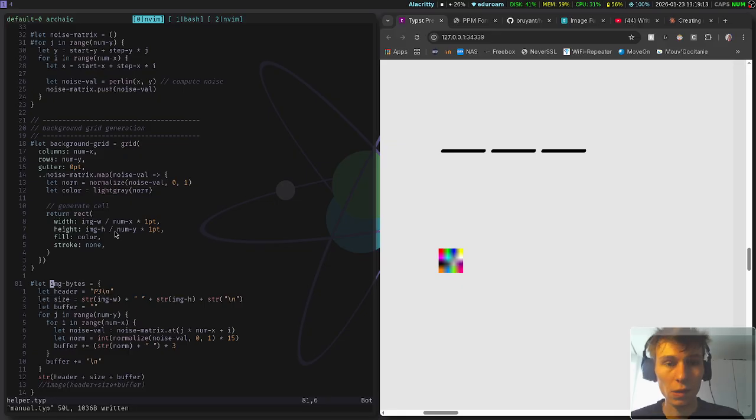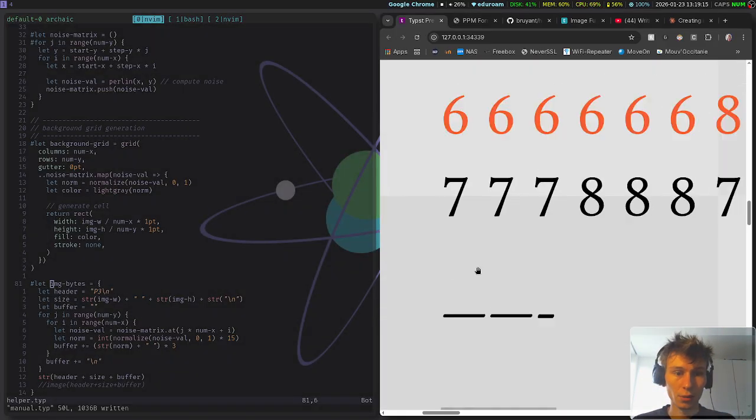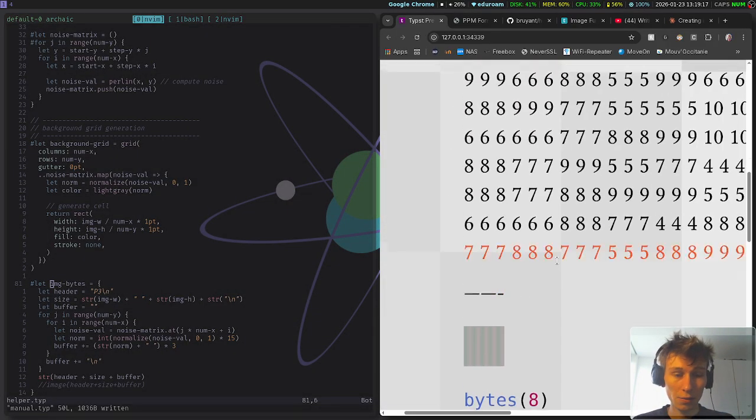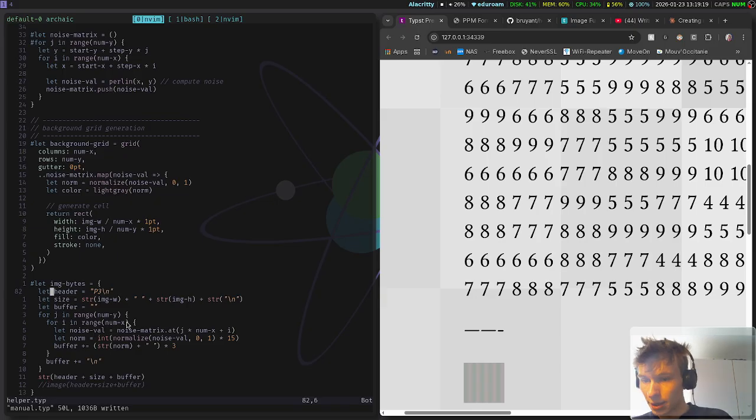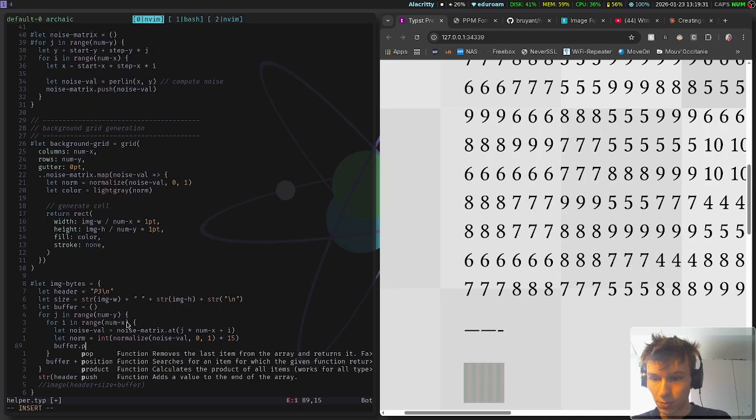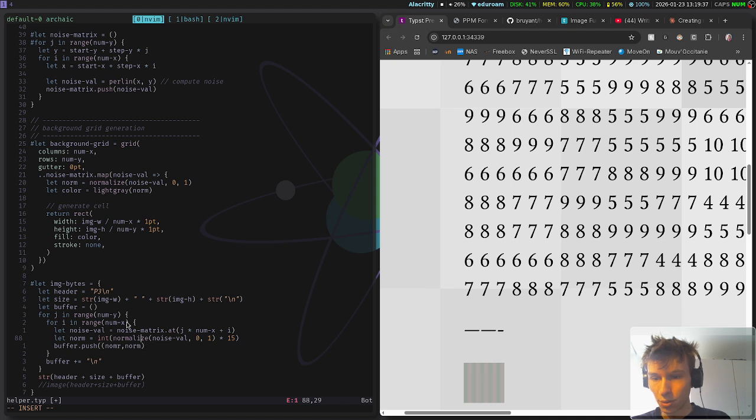These are not bytes, but they were something almost like bytes, I'd say. The buffer is going to be an empty array. And the buffer dot push a new array with the norm. Just realized I can do this.